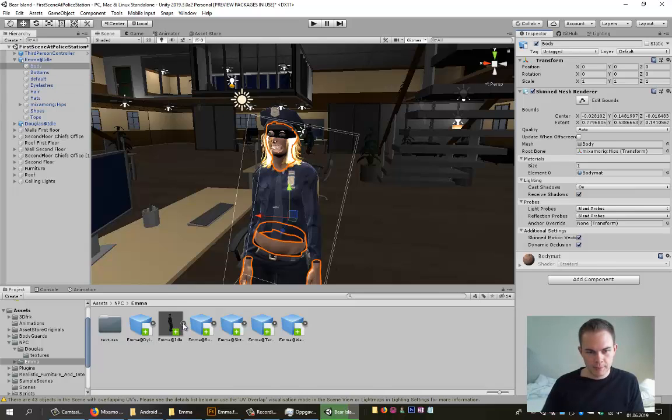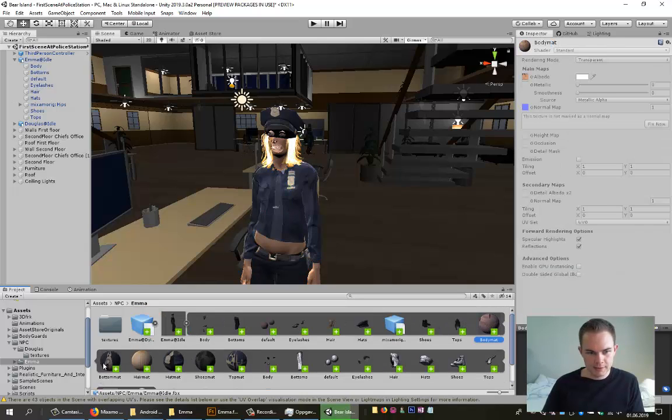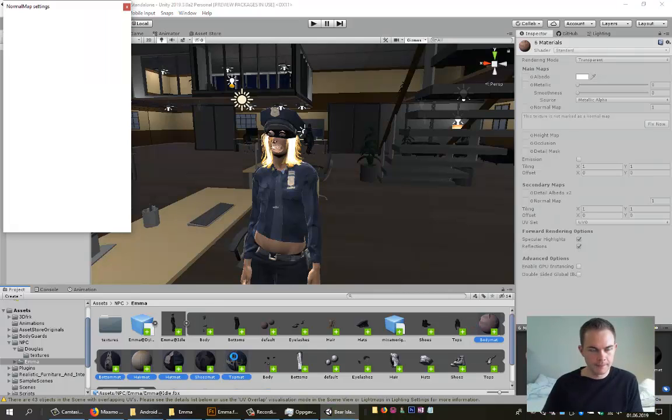So let's open Emma idle, and you can see here we have body mat, which is the body for Emma. So we need to drag and drop it onto Emma. So in order to do that, we need to extract them. So I extract them by marking them and pressing Ctrl D. And of course Unity can't handle this, so we have to do the same.